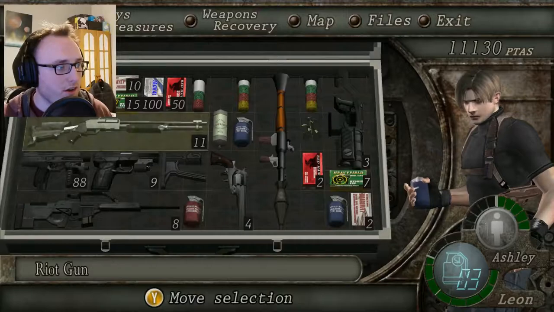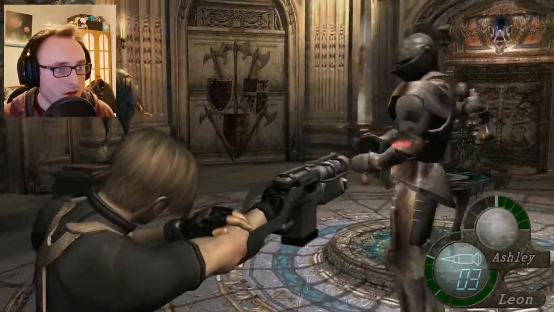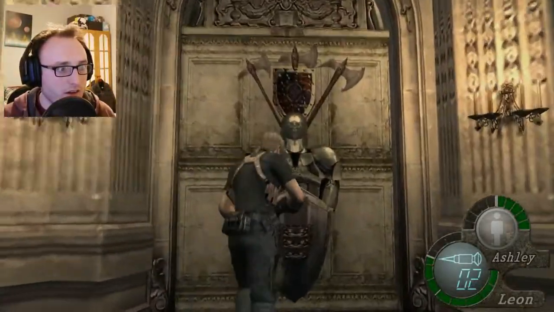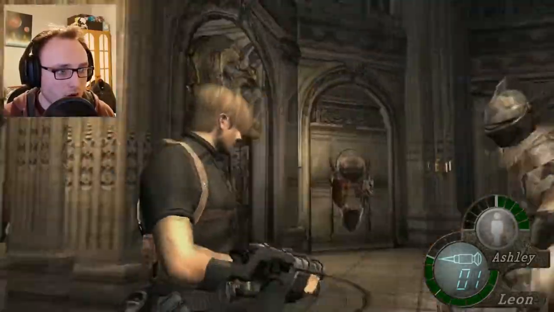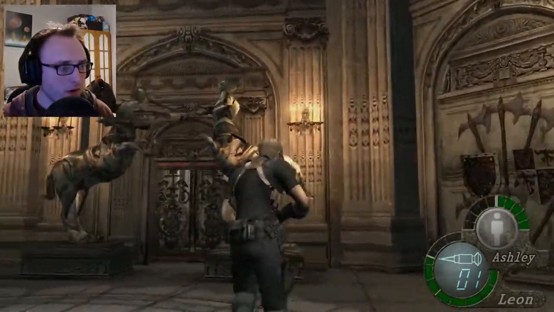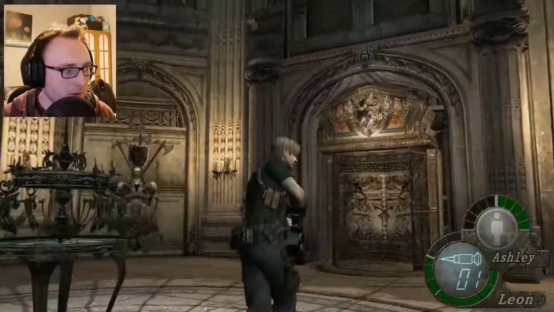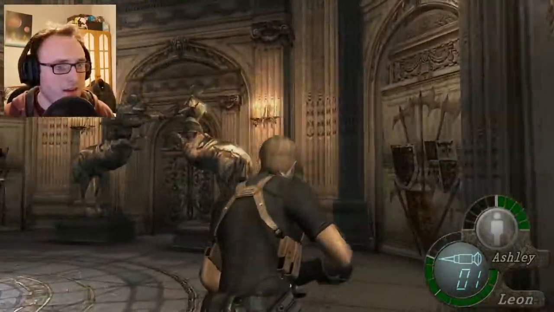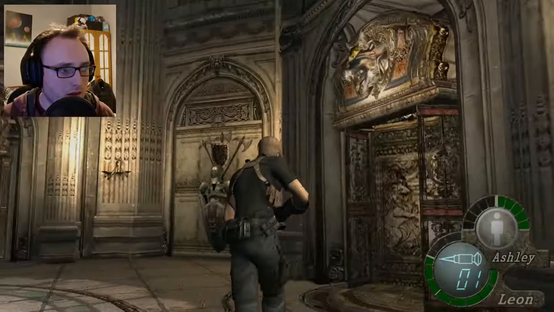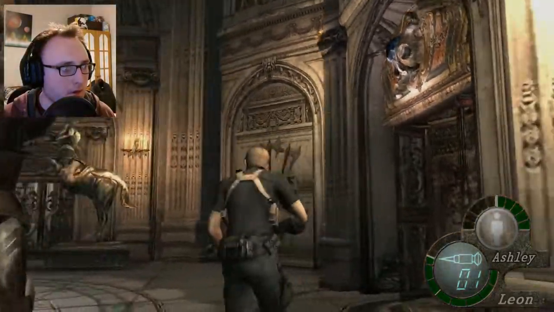Oh my god, it actually works! Okay, maybe this will work. Oh shit. Oh no! That didn't do shit. What do I do? There's gotta be something I can do. There's gotta be a trick here. There's gotta be something.